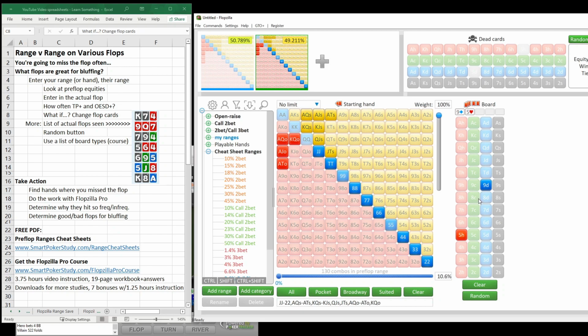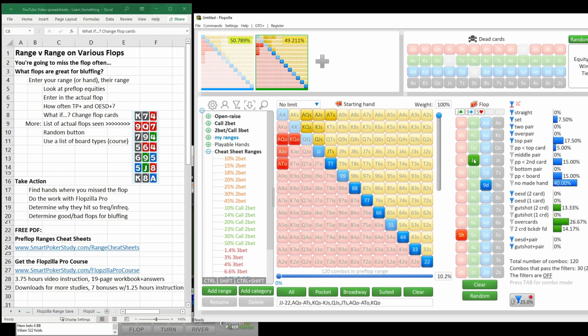What if, instead of the 8, it was still a 9 and a 5, but let's take a look at his range. He's got plenty of jacks in his range, right? What if it was a jack high board? Still rainbow, but jack high. Now he has top pairs: ace jack, king jack, queen jack, top set as well, and ace jack offsuit here. Okay, still just 25% of the time.